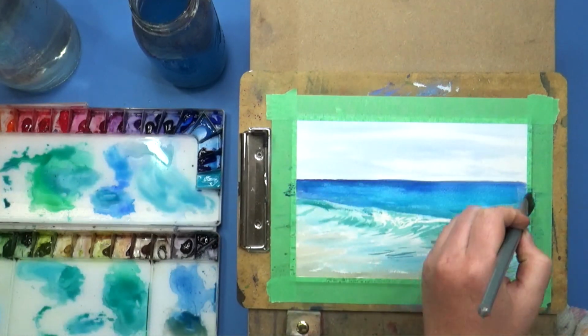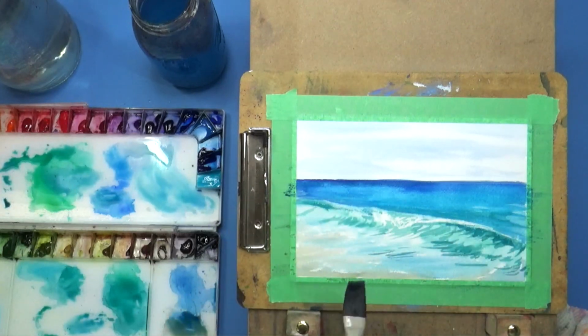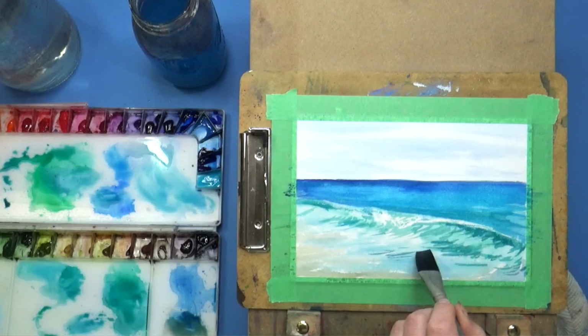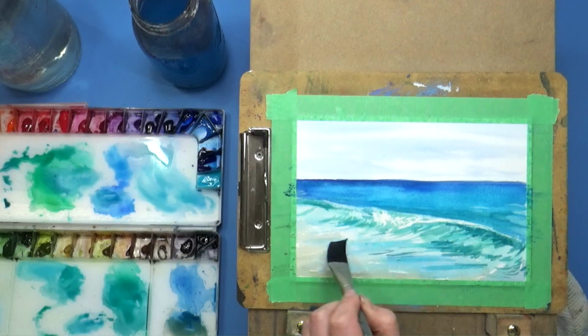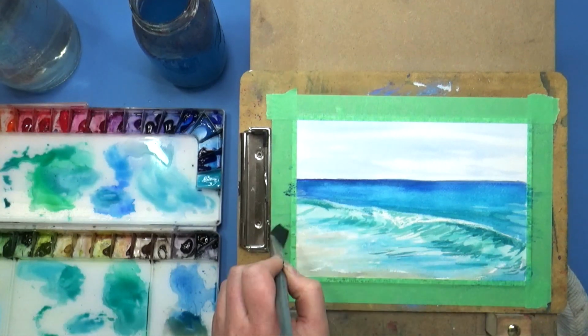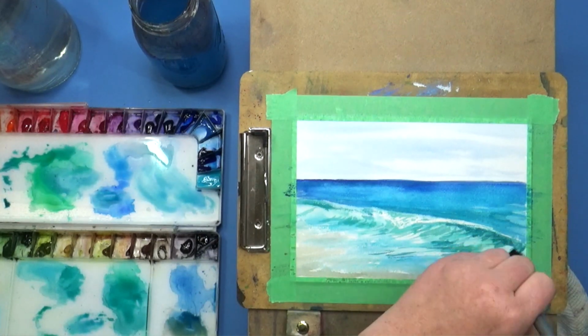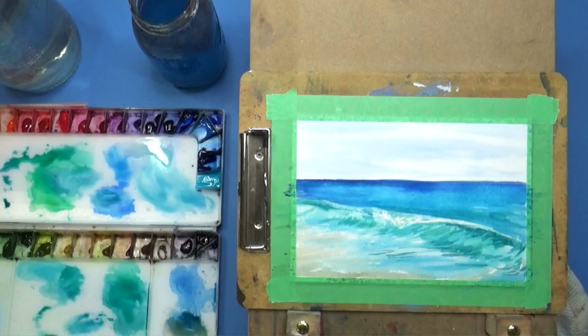Now you see I picked up a little bit of cobalt teal, and I'm adding that. I wanted it to have a little bit more of a teal tone. I really like the cobalt teal. You can also create a lovely teal color mixing phthalo blue and regular phthalo green together. That creates a really nice teal, and you can thin it out with water, so you can control how light and dark it is.